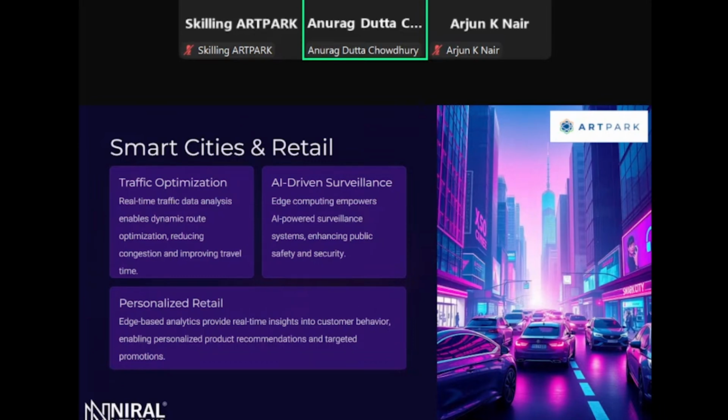So in terms of traffic optimization, if you remember 2 slides back, I was talking about V2X communication, right? In V2X communication, the car directly talks with the traffic signal.